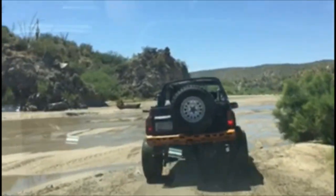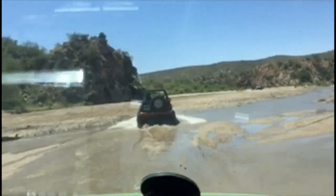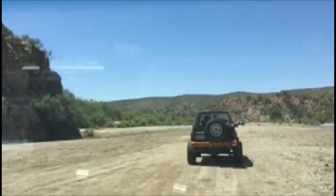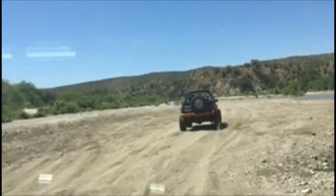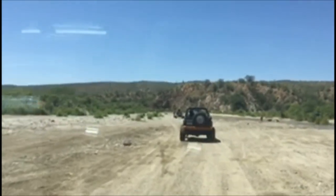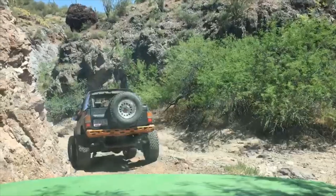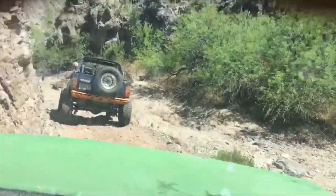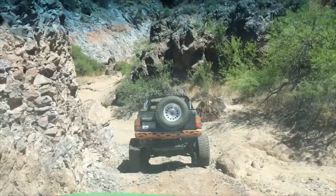To the left is a good camp spot too for fish. Let me get down off of this and let me come back and film you, okay? Therefore, we got you on camera too.